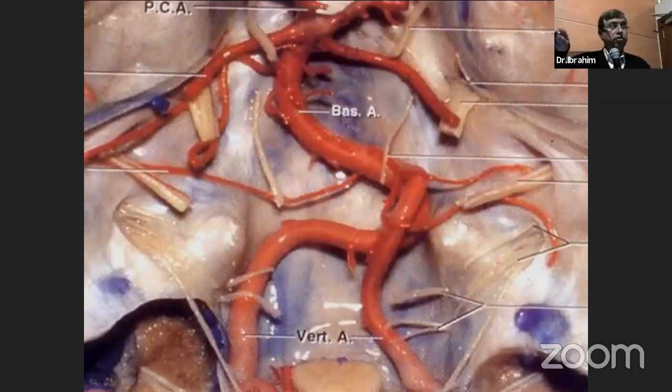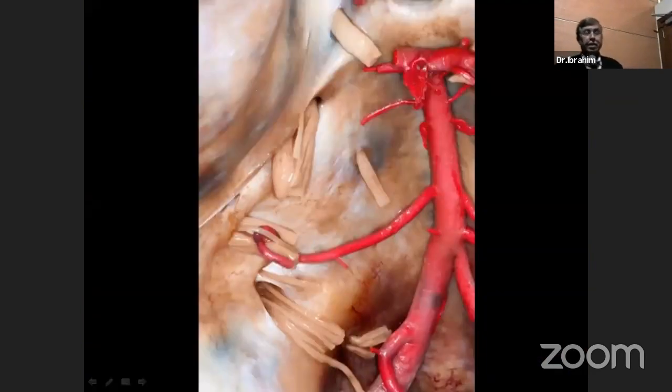Again, the two vertebral arteries join to form the basilar artery, and the branches: the PICA, the AICA, the superior cerebellar and posterior cerebral artery. The relationship of the nerves: the 6th nerve, trigeminal nerve, 7th, 8th, lower cranial nerves, 9th, 10th, 11th, and the hypoglossal nerve. So that's the picture that you would like to imagine in your mind if you want to operate in that area. The lesion is here between the petrous and the clivus.